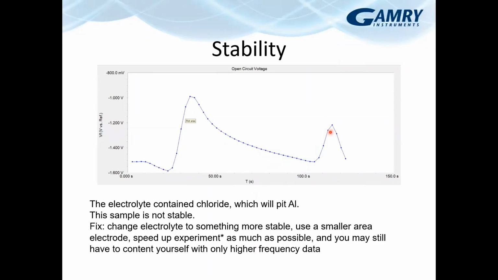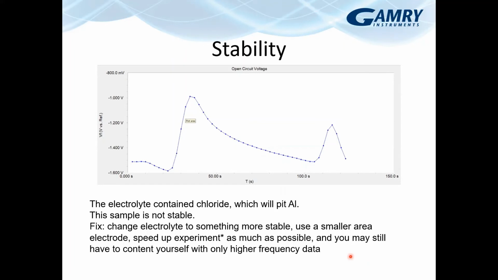The last thing you can try and do is to speed up the experiment as much as possible. There are a few different ways to do that. When you're running our EIS, there is a little fast, low noise, normal type checkbox that if you set it to fast, it does fewer cycles and runs a little bit faster. You can actually edit the script and change it to force it to do as few cycles as possible, though that's problematic if you get down to low frequencies. Or you can do what I'm about to show you, which is multi-sine.